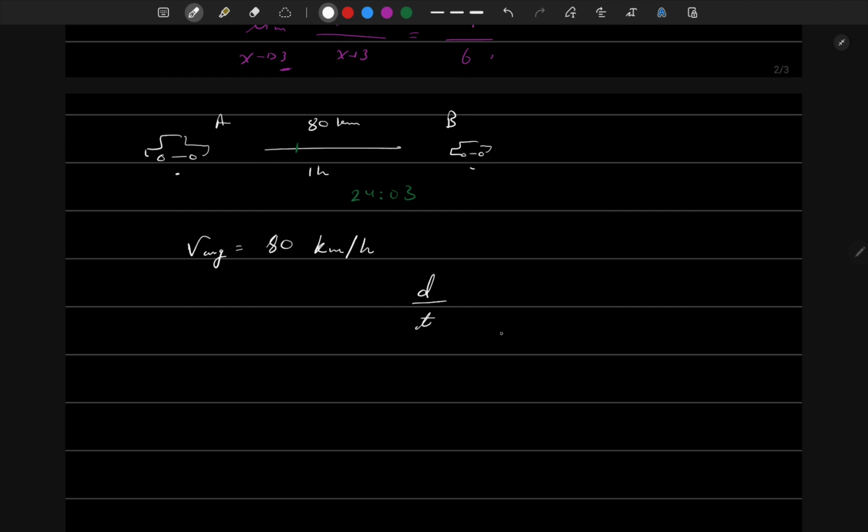What if you say, okay, time is only 1 second? Also, 1 second is a long period of time. So when I say I want to find the instantaneous speed, then time has to be 0 seconds. But if you put distance over time and you put 0 in time, you will not find an answer because you cannot divide by 0. But you can use limits when the time approaches 0. When it comes really close to 0, what is going to be the velocity? Then you can find velocity.